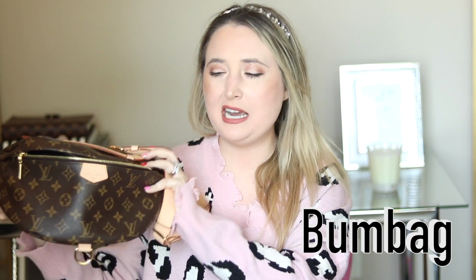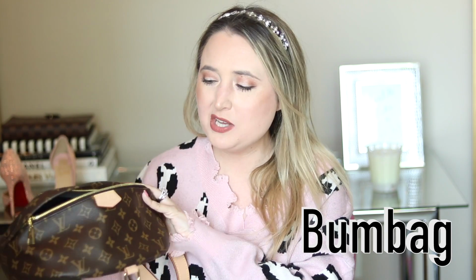So the Louis Vuitton bum bag is a bag that I have. You can wear it multiple ways, like across your shoulder or across your waist, and I absolutely love this handbag so much that I think right now in 2020 this is a great purchase to make. It's a very good price point. I definitely see this being around for a few more years and I do think that you can make quite a bit of money off of it in the future. And if this does stay around for a few more years, Louis Vuitton will definitely increase the price of it because it is a popular handbag right now.